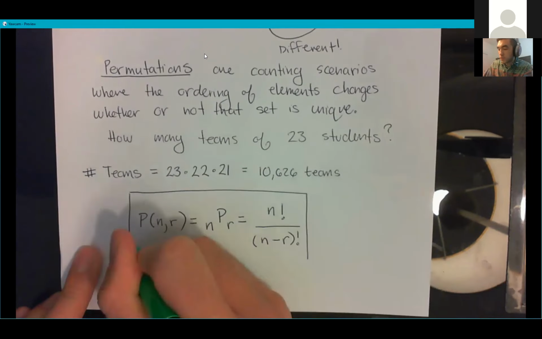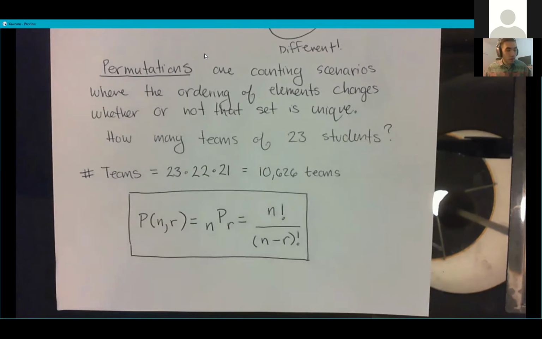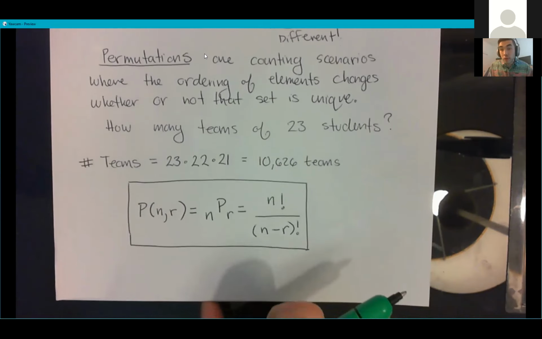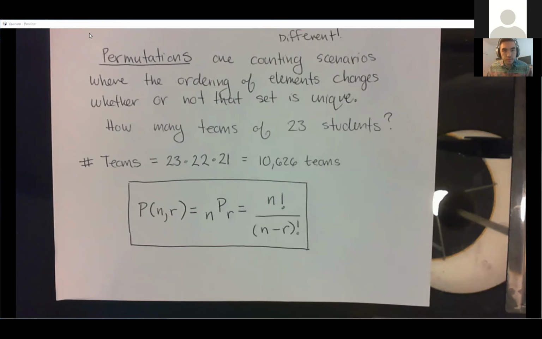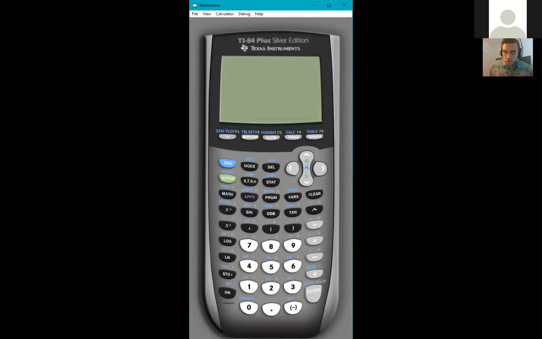So on one hand, this is a formula worth knowing, but on the other hand, this is built into all calculators because this is one of the fundamental building blocks of statistics. And so if we wanted to get back this exact same number by those methods, everybody bust out your graphing calculators, please. What we're going to do here is underneath the math menu. So number one, turn my calculator on. Number two, go to the math menu.